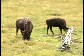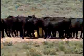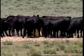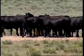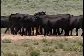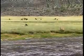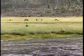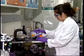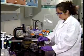Bison and elk are believed to be the primary reservoir of the disease that remains in this region, and we're concerned about it because it can be transmitted to cattle. There have been literally millions of cattle that have been eliminated from herds over the years to try to get rid of the disease in that particular animal population. Brucellosis is a persistent health and environmental problem for wildlife within the greater Yellowstone region, and INL microbiologists are improving tests to detect active Brucella infection in animals.